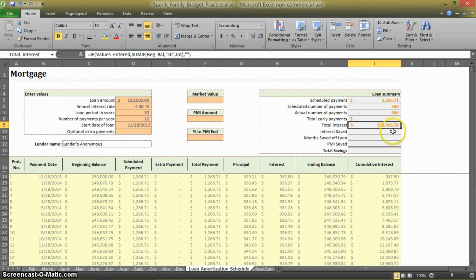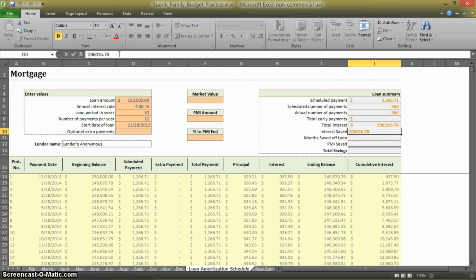So what we are now going to do, and I'm going to show you why I did this, but I think it's better to show you the effect at the end rather than try to explain it to you before. So in this box, enter this data. Now don't reference the cell. Do not put equals that cell and press enter. It'll give you the same number, but that's not what we want, okay? Just manually enter the number. So I'm going to delete that and enter manually 206,016.78.